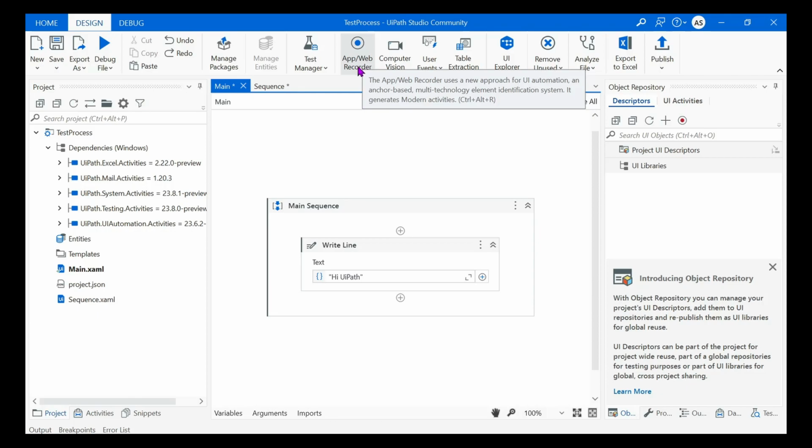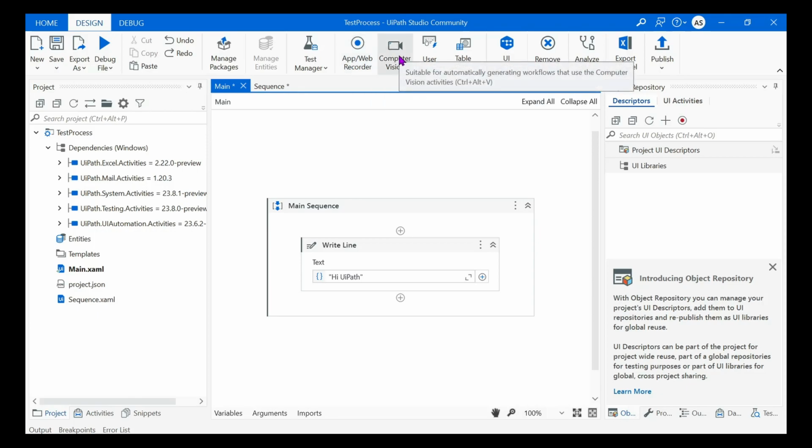Here also, if you use the app or web recorder, it will capture all the user interaction you make with any third-party application or web application. That means, let's suppose you are doing any clicking, any typing, that will be recorded by this app or web recorder and it will provide you the sequence of steps to do a meaningful job what you did.